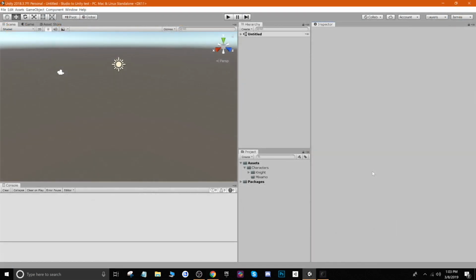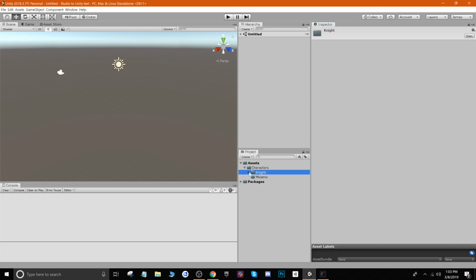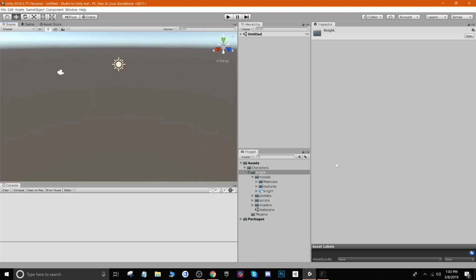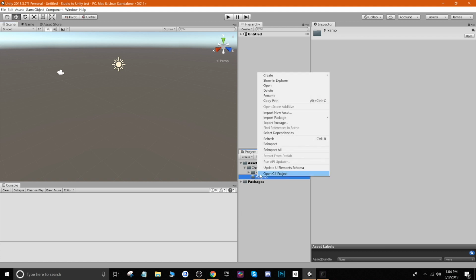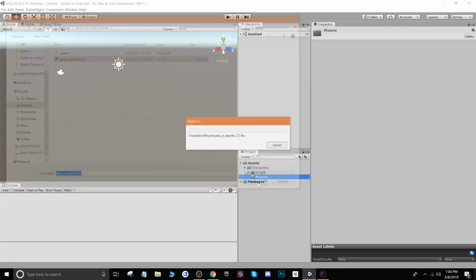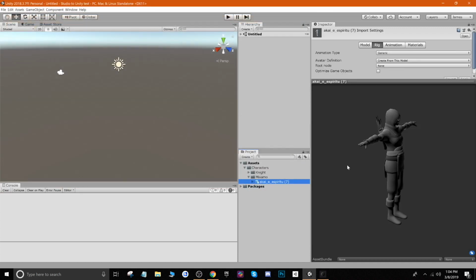Alright, so now we're in Unity, and as you can see, we've already downloaded our custom character straight from the asset store. We just pulled the knight from the asset store. If you want to follow along, you can go ahead and download him for free. So yeah, we're going to use him for our default skeleton, and then for our Mixamo character, we'll just go ahead and import that character directly into here. So we'll go to import asset, and then let's go to our folder where it's at, which is right here, and then we'll go ahead and import it.